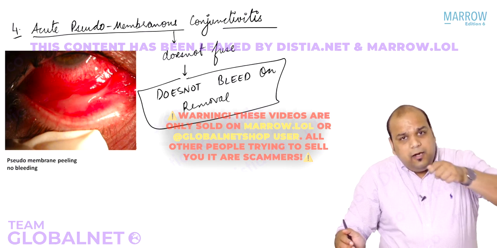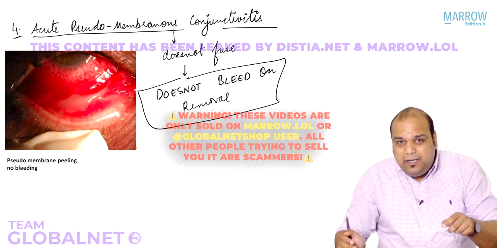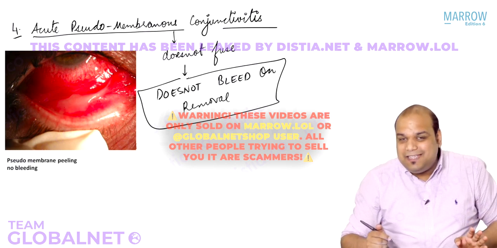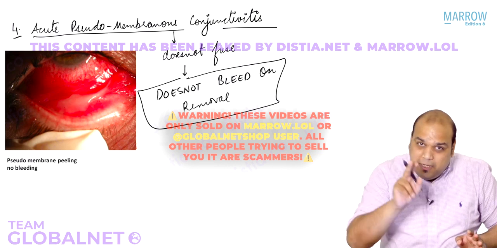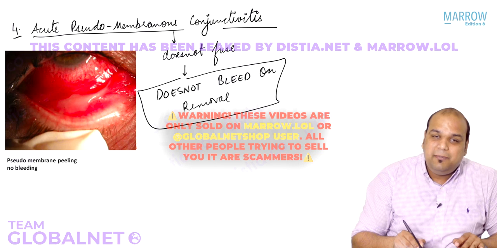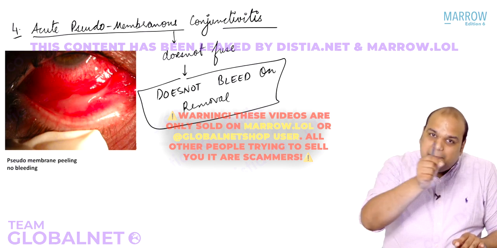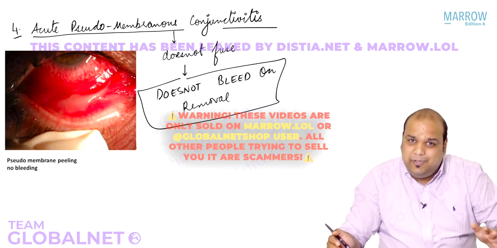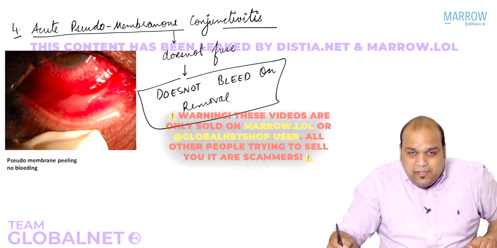How to differentiate? Try to remove it. A pseudomembrane is almost like a tape. When you remove it, it will get peeled off very easily. There will be no bleeding. But had it been a membrane, there would have been profuse bleeding. You will be able to see the same thing in the image, that we have taken a forceps and we are peeling the membrane out. It is easily coming out. This is basically organization of exudates, nothing else. Am I absolutely crystal clear about this?